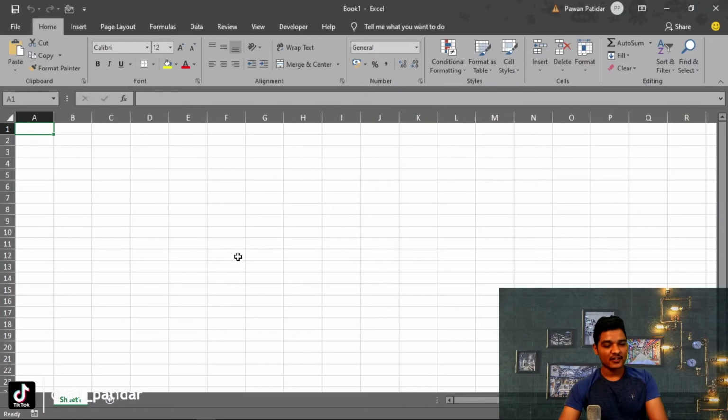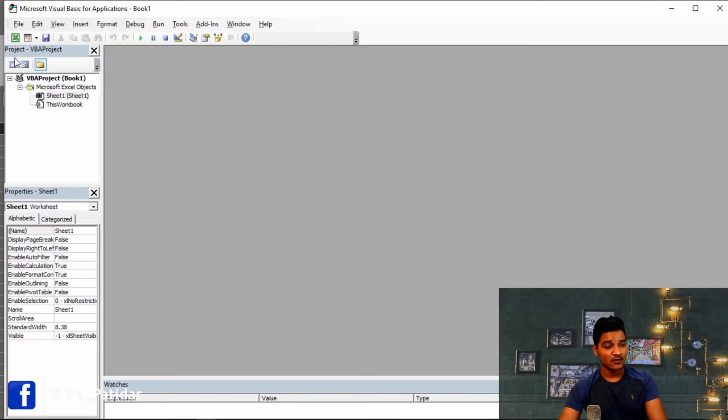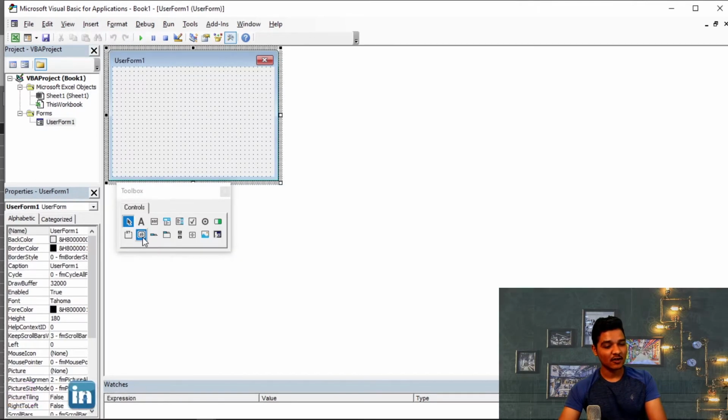Once we open our Excel file, we have to go to Developer and Visual Basic. It will open the Microsoft Visual Basic application. Here we can insert a module and write our code, or else we can insert a user form and assign a button to it. Under that button we can write some code, so whenever we press that button, it will perform that code function. I'll be choosing the second method. Go to Insert, User Form, then drag and drop a command button.